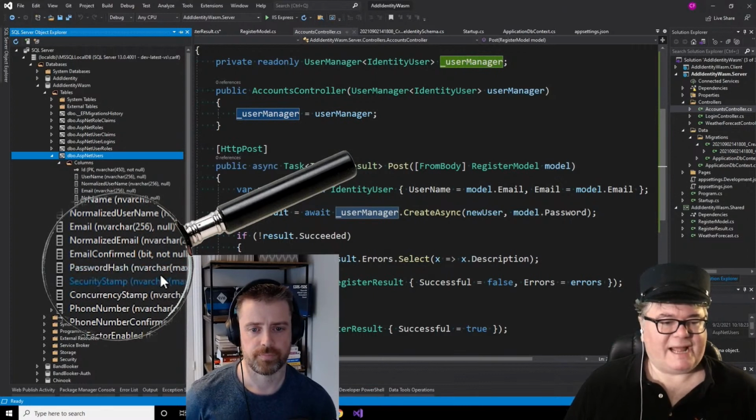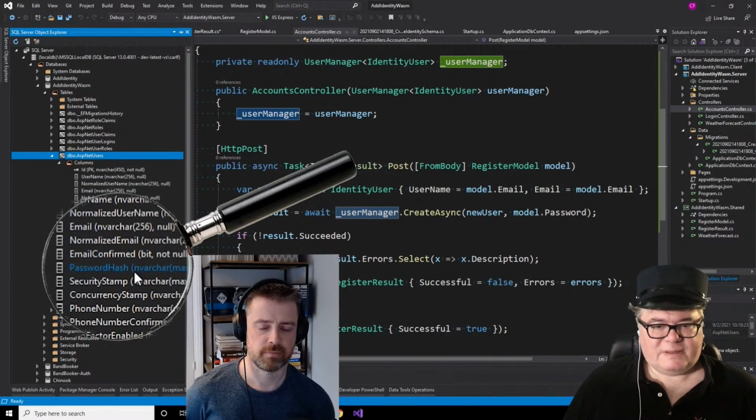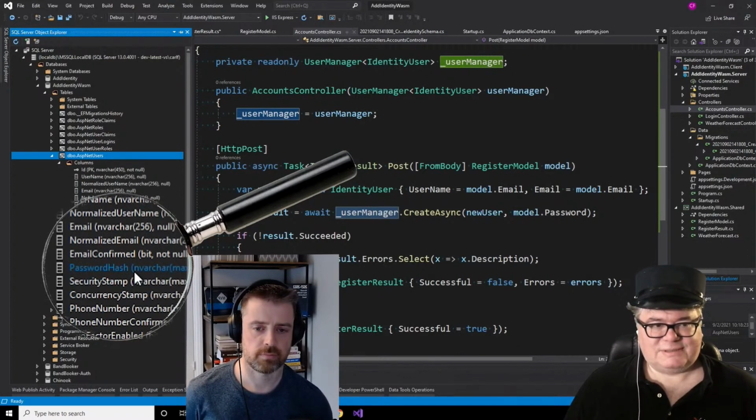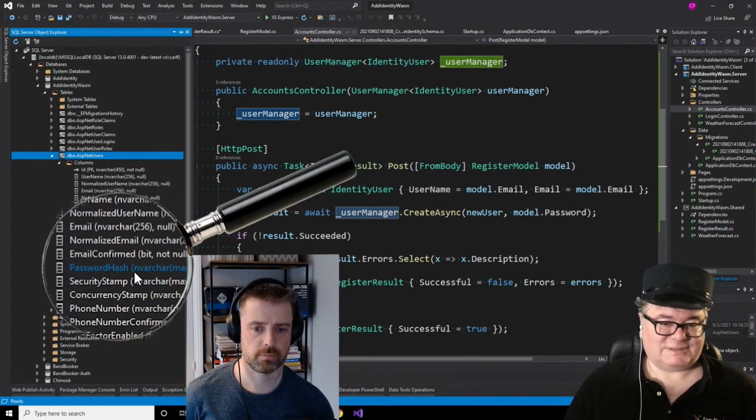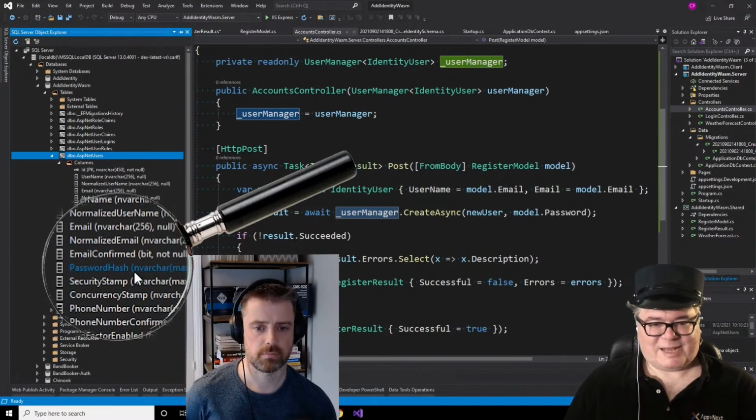Next is the password hash, and this is important to know because passwords are not stored in this database. They're hashed, and a hash is a one-way encryption algorithm that essentially creates a derivative chunk of data, a string, if you will, from another string. And you can't reverse engineer it. You can't get the original string from the hash code, but you can compare the hashes. And so you hash the password that somebody enters in a login form, and then you compare that to the hash that's in the database.